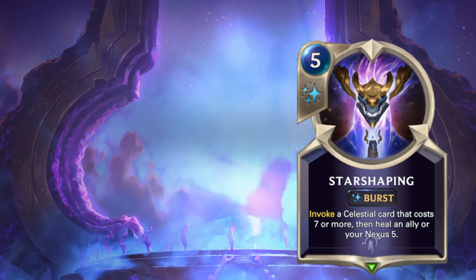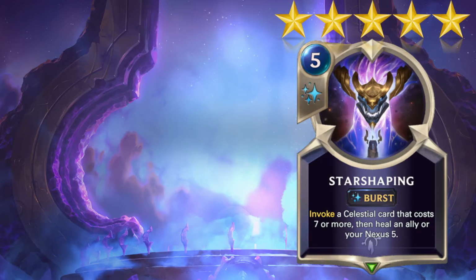Invoking, and it's specifically invoking a certain bracket. It's invoking for 7 or more, so you're going to get some kind of late game, very nice card, like a big unit or a big spell. You can also heal your Nexus as well, so in case you're trying to not die, it's just insanely good. 5 mana as well, fairly cheap in my opinion. Amazing card. 5 stars from me.